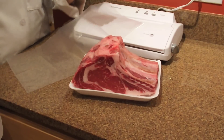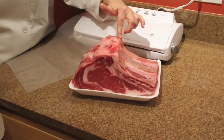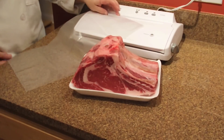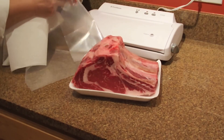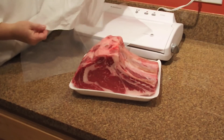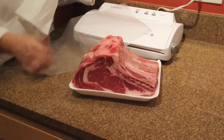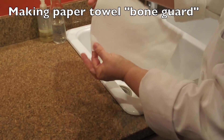In order to ensure that this piece of meat can get a good bond especially along the bone shell, and to make sure that the sharp points don't puncture any holes in the membrane, we're going to employ a piece of paper towel. We'll fold it into a narrow strip and use that to cushion the bone tips so that they neither pull against the dry bag steak material nor puncture holes in it after vacuum sealing.